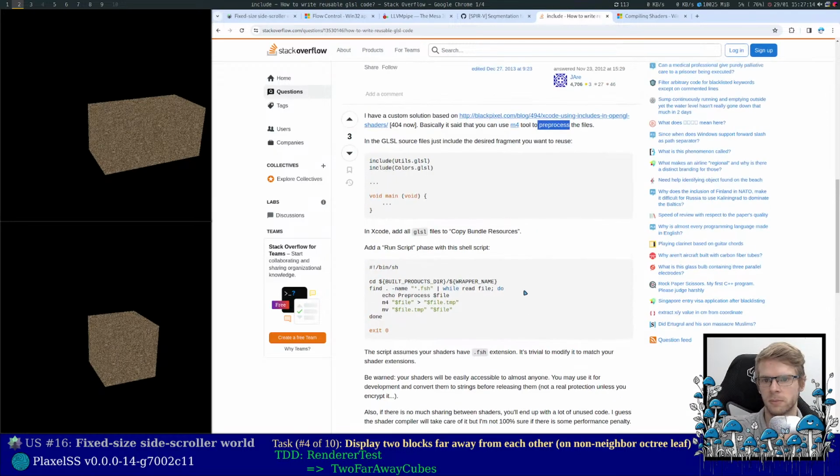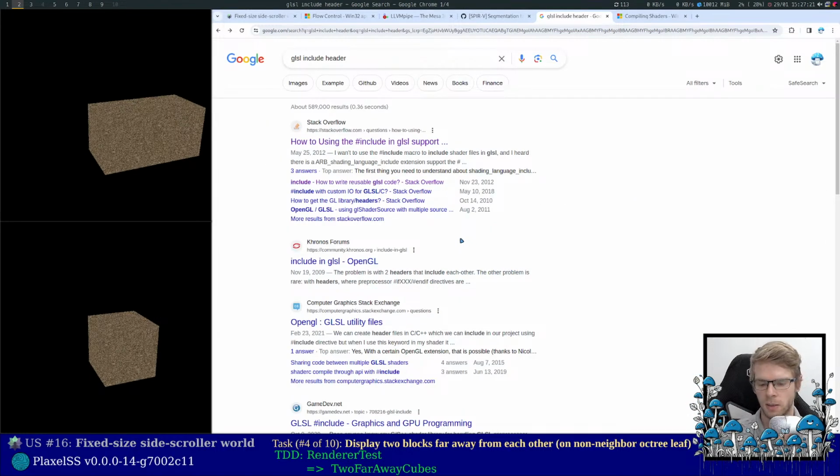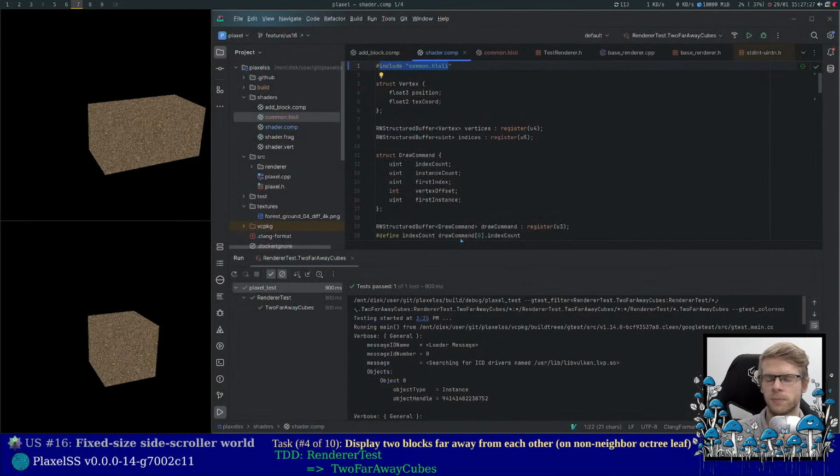I'm convinced that in GLSL it's harder. I was surprised how easy it is to do it with HLSL.